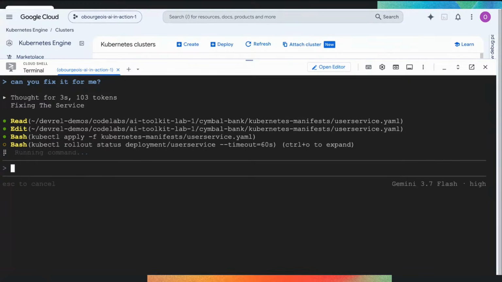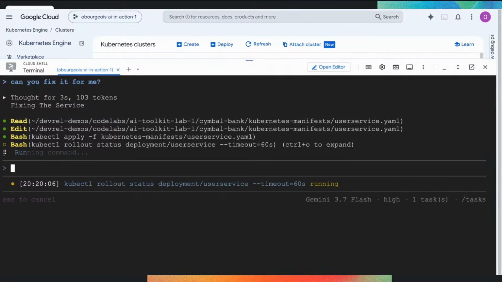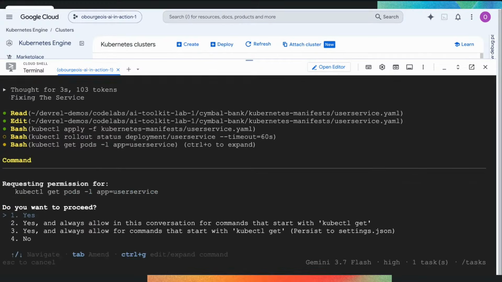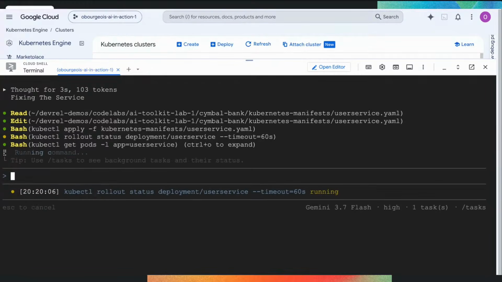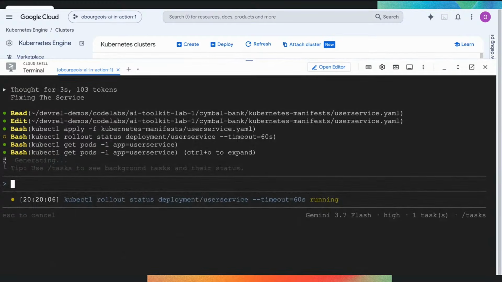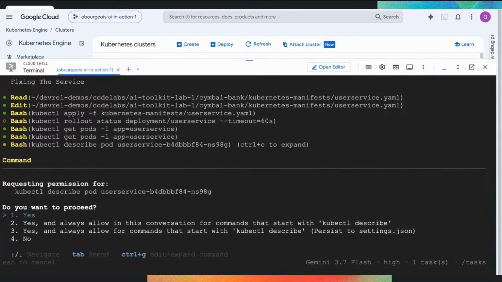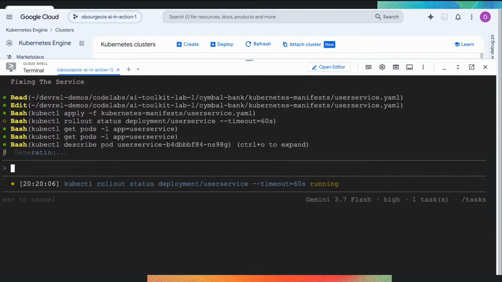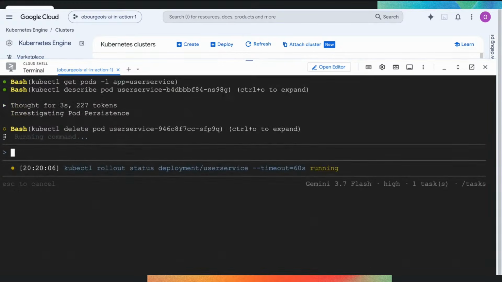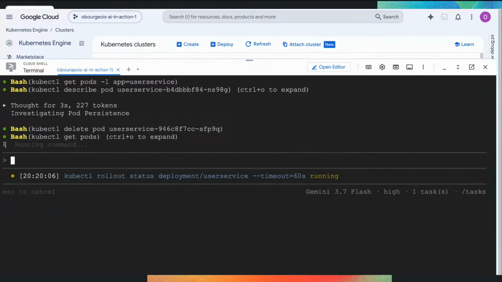Not only is the fix there, it also just ran a kubectl apply. So it's propagating the fix for me, and very likely, yeah, there you go. So very likely is going to go and check on itself and make sure that the fix has been propagated and that the pod is now running, and that there's no more issues. So right now it's looking at the pod description, is going to look for events, and then it's deleting the old pod. Cool. So that is awesome.